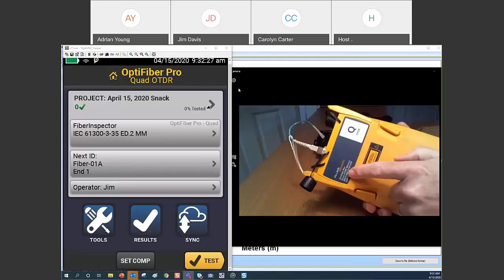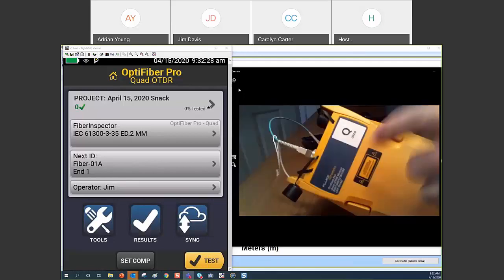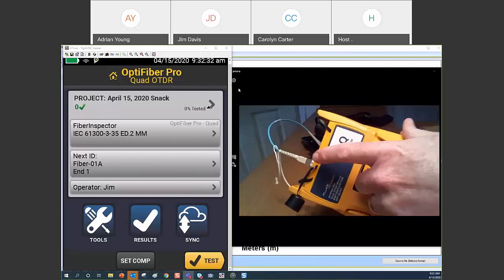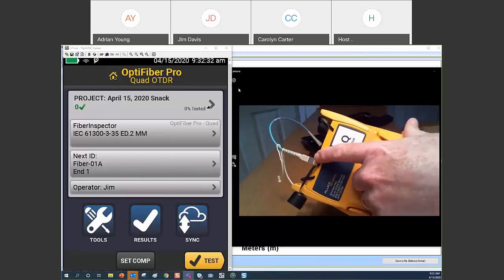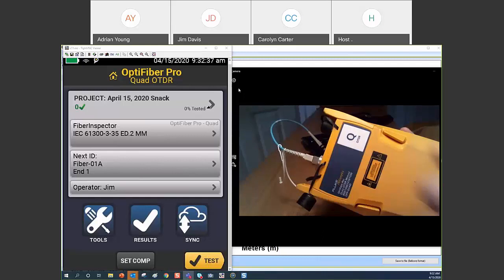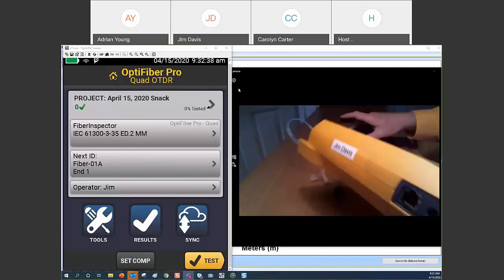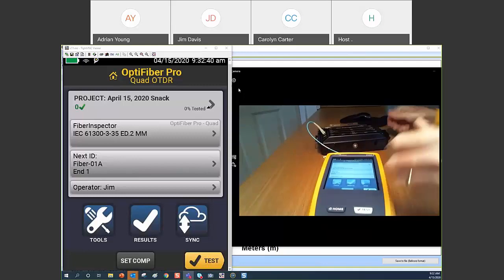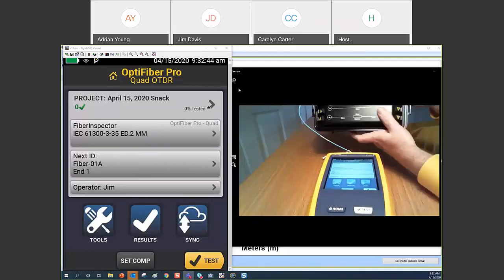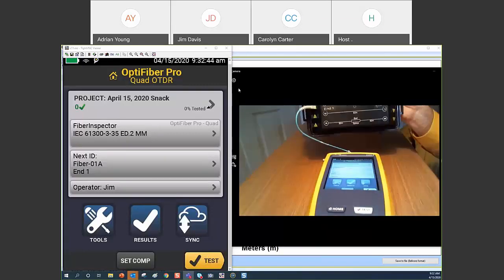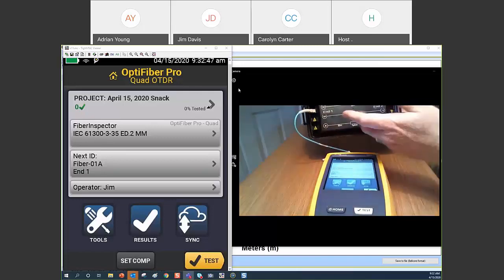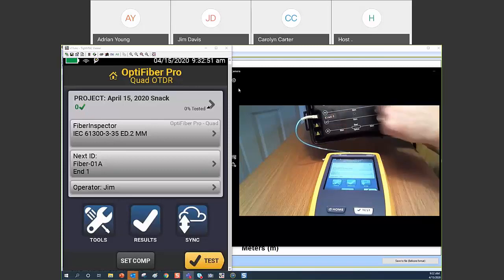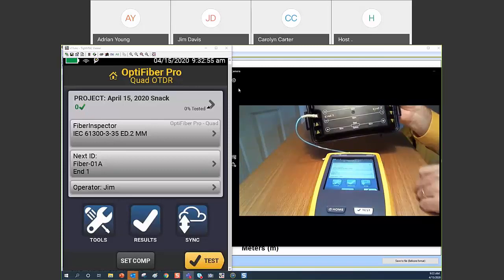Here it says OptiFiber Pro. We can see that it is an OTDR module. It has a single mode port, a multi-mode port that we're connected to. There's also a visual fault locator here on the top. I'm going to talk about that later. Now, our task today is to characterize this link. It is our demo box. We have about a 150 foot, 50-meter link. It has an SC connector on both ends.